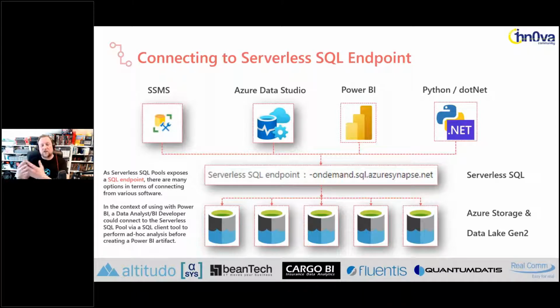Instead of just using the Power BI Dataflows feature to build, they can start analyzing that data on an ad hoc basis using Azure Data Studio, SSMS, and it has support for Python. So if data scientists want to use the power of Serverless SQL to process that data, the endpoint is available for them.